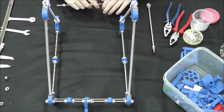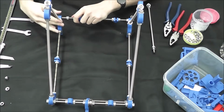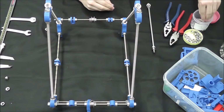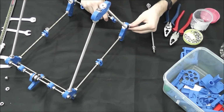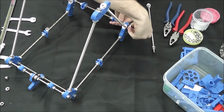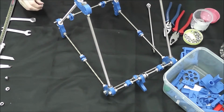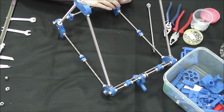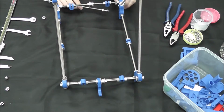So we'll go ahead and take our completed top part and slide it in on this side and fit it on that side. And we're going to need our bearings and washers to go on the closing ends. Okay, and then same for this side and the back. Don't close them off too far yet because we're still going to have to get the bottom in there. In fact, I'm going to go ahead and take off that one. So next we're going to slide in the bottom.